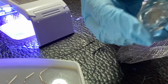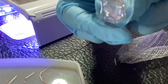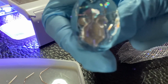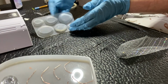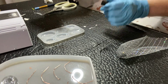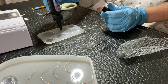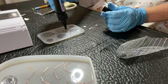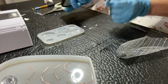So this is a close-up of that first, the top body. As you can see, you can't really see the holograph on that little bit, but it's okay. It looks pretty, actually, once it was out properly. Looked like a bit of a dog paw. So I'm just adding a final layer of UV resin here to the bottom bit of the spider, just making sure that it's all full up.